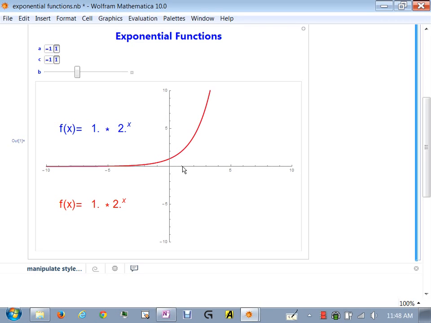When we plugged in 1, what did we get? 2. When we plugged in 2, what did we get? 1, 2, 3, 4. That's right here. Do y'all agree? When I plugged in 3, I got 8. And when I plugged in 4, I got 16. I'm off the chart here. But do you see that it would keep going up, and it starts going up very quickly, doesn't it? What we did not do is talk about what happens if you try and plug a negative number in. We didn't talk about that yet, did we? So I want us to entertain the idea of plugging in a negative value. And what we're going to see is that we're going to get this behavior. Let's confirm that happens.